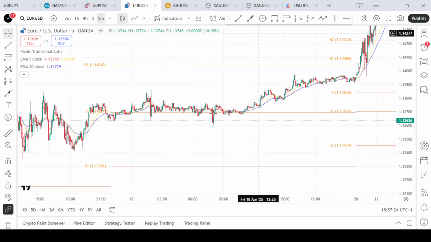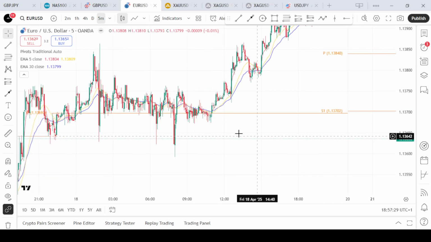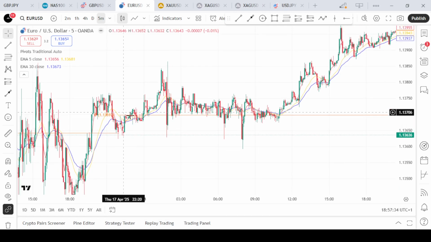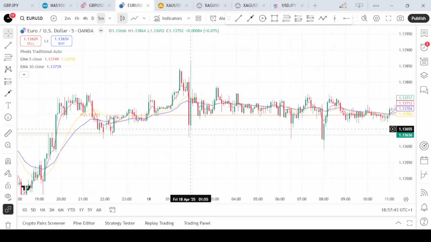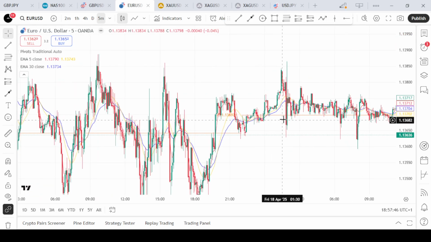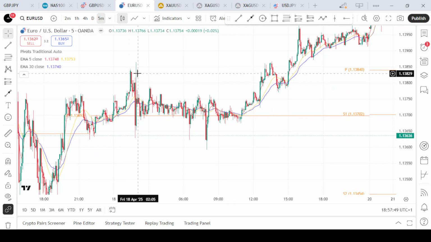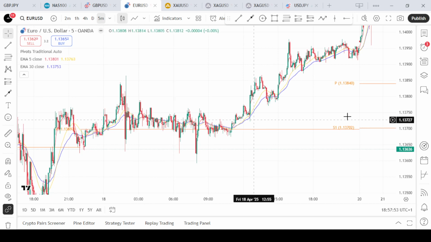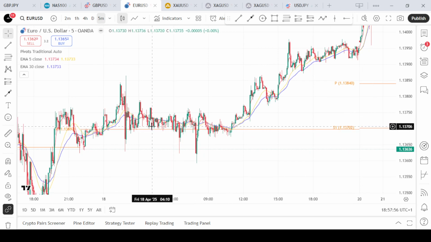So plotting your pivot point indicator on this chart would further help us to find areas where we expect price to react from. Now we'll have to wait for price to pull back to the central pivot point, which is this P point. If you look very well, you will see this is P. So wait for price to come back to this P point. Remember, in a bullish trend, price would have to be trading above the central pivot point region. So when price is above it, wait for price to pull back to that region.